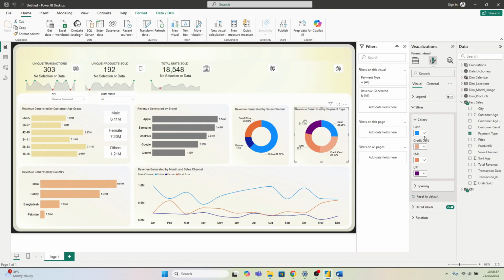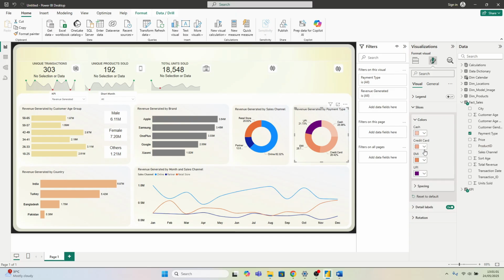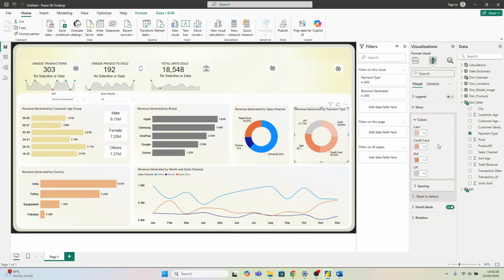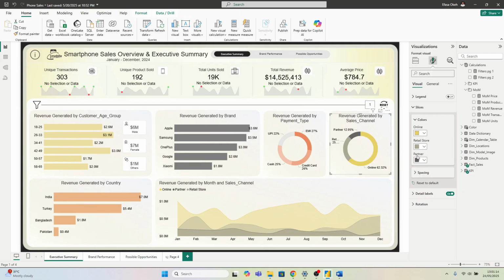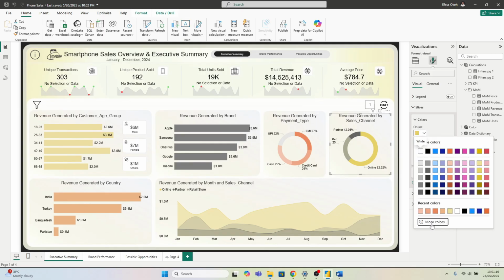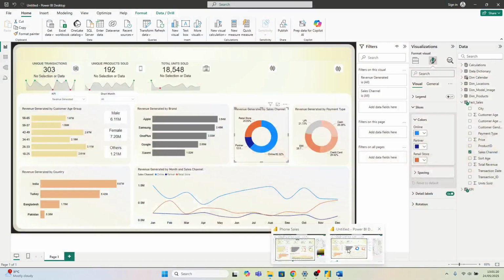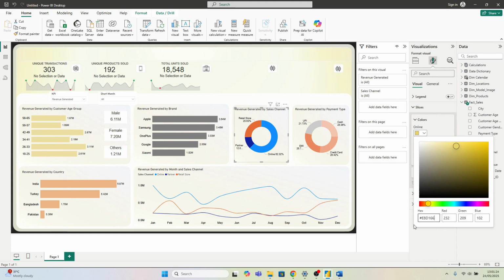This is for cache. I'll drop the color code here. Then finally, I'll just pick one of the ash colors we have here. Okay, great. So let's do the same thing for the sales channel. For the sales channel, the first color code we have is online. I'll just copy this, then come back here. Online, I'll paste this also.